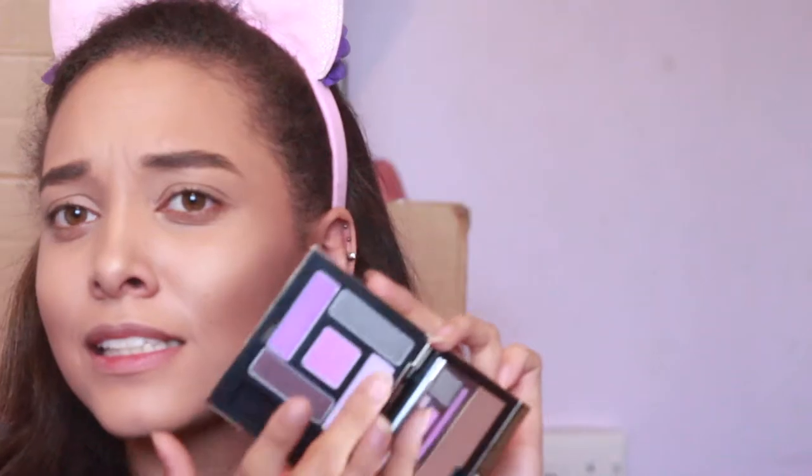So you've got some dark purple, mid-tone, light purple. I want to apologise that 70% of my eye makeup looks will be purple. This is so light, it's literally not coming out. Okay, besides this mirror it's quite big — this will be good for travelling. Sorry if I'm out of focus. Yeah, this is so light it's not really happening.